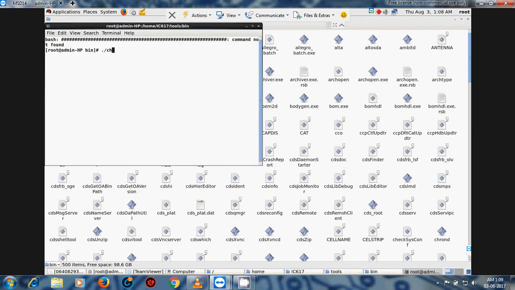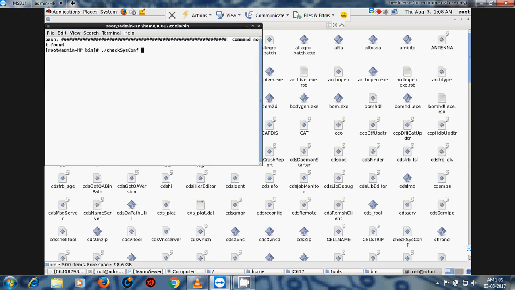And type the name of the tool here, just like MMC. If you want to check which package is required for MMC, just type MMC.